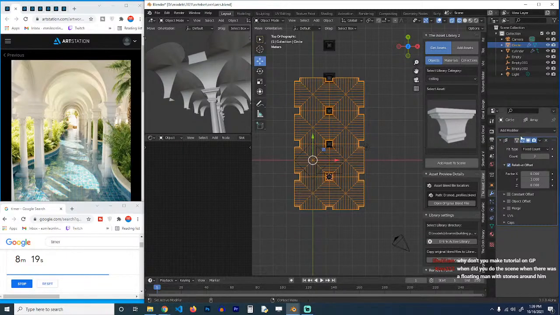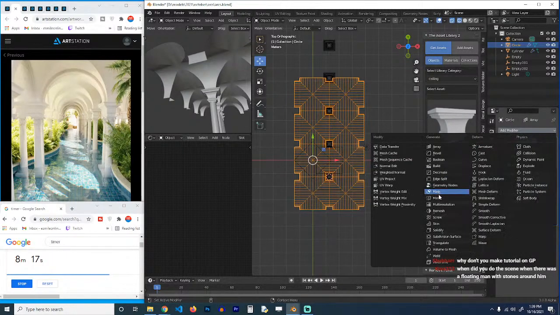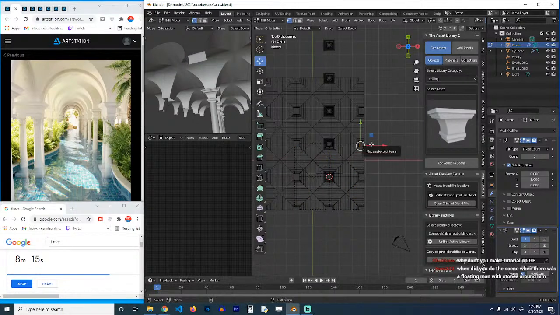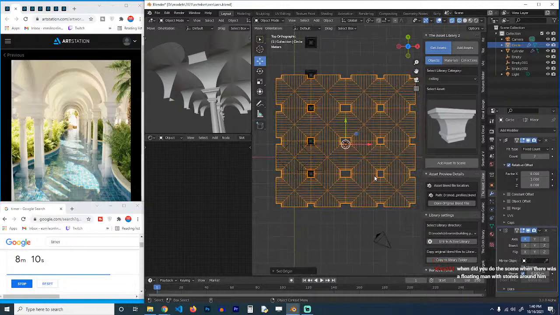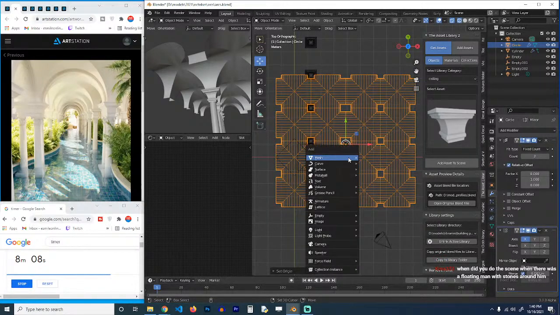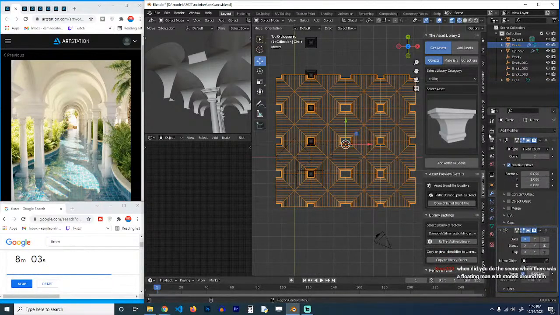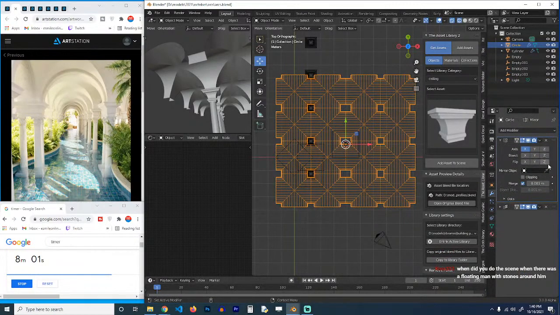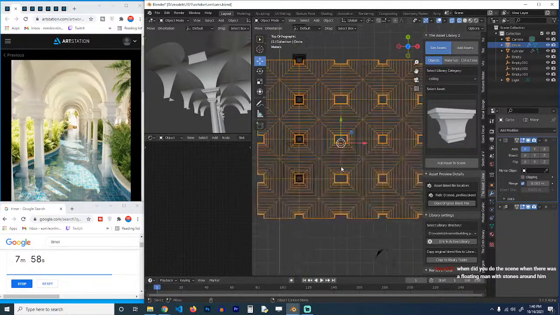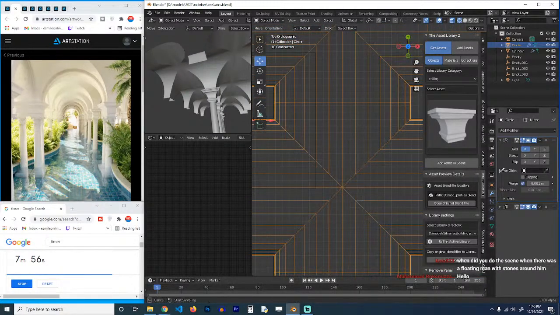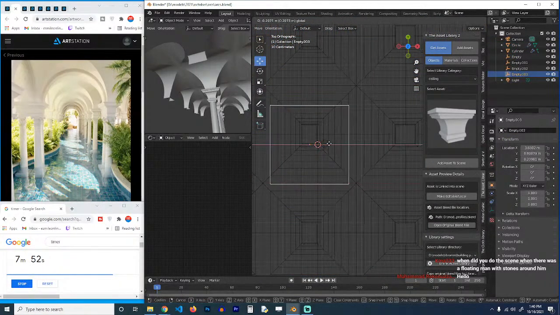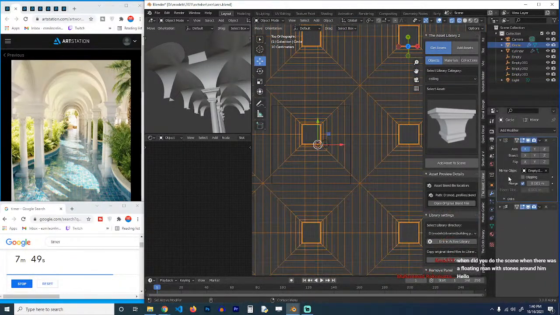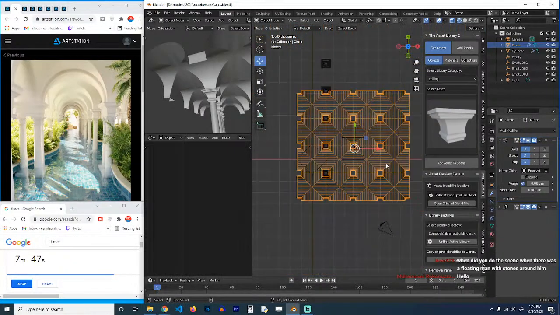I think this needs to be mirrored, and the mirror should be around here. So origin to 3D cursor, like that. Or we might need an empty to have this mirrored correctly. And the mirror should be above the array. Just select this, and just grab it. So this has to use a bisect.